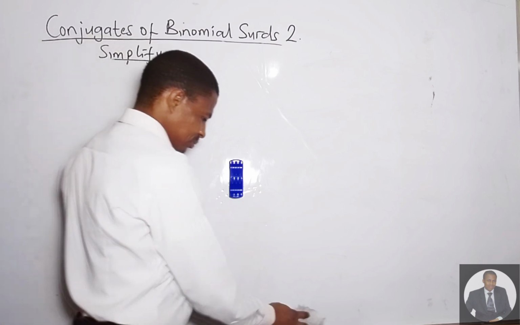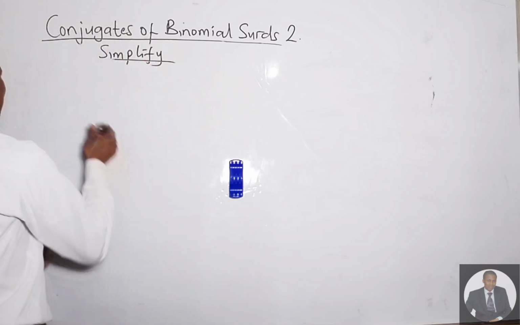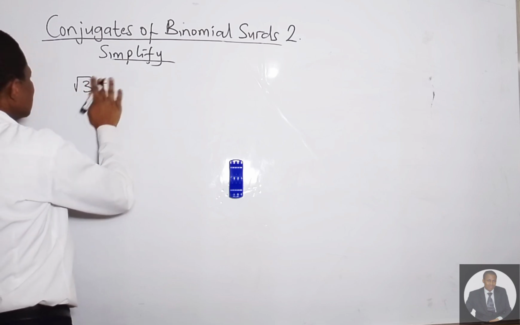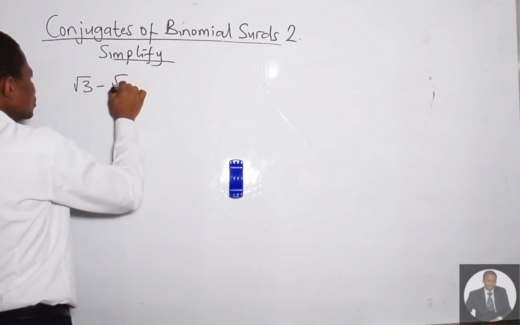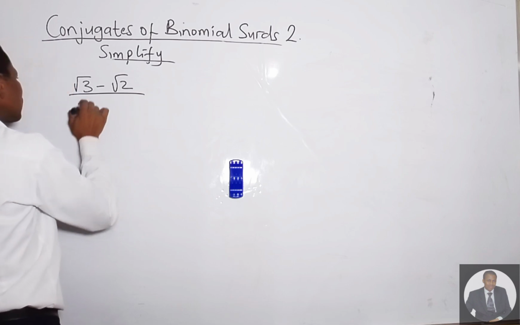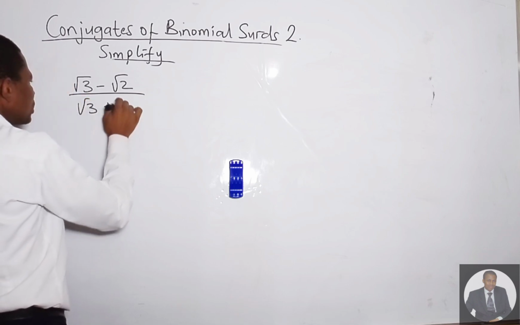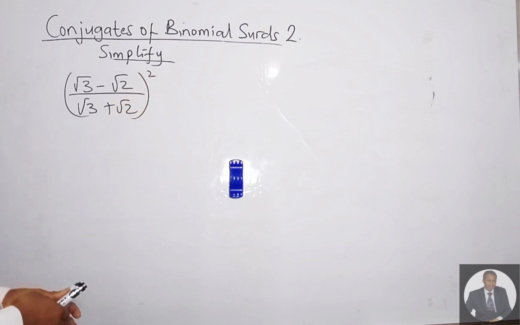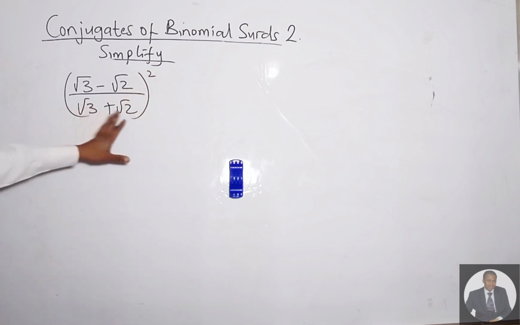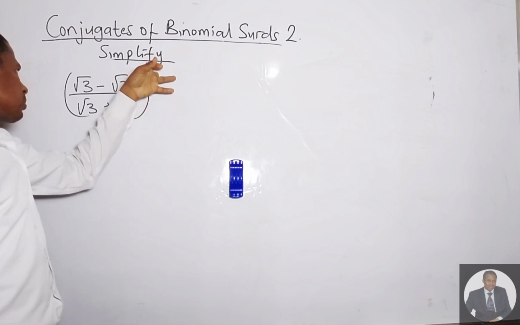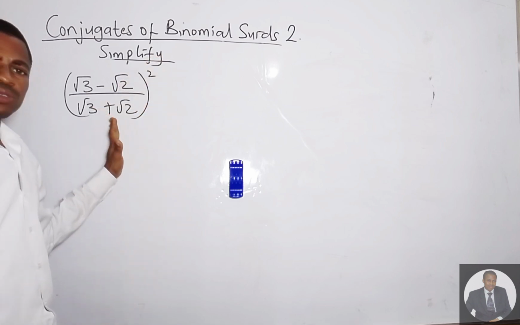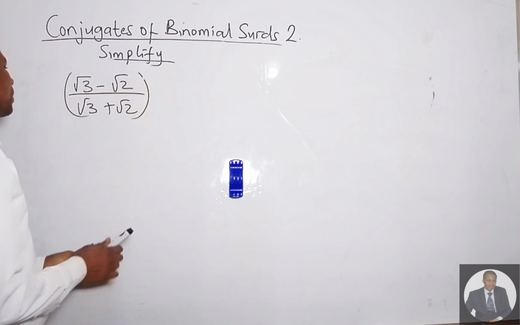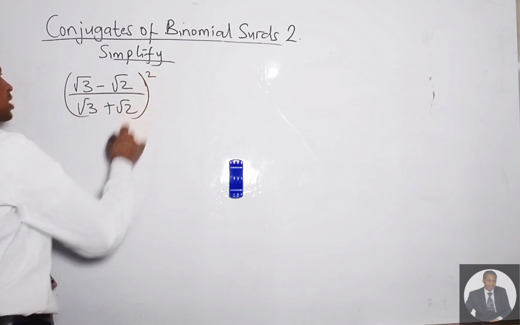Here's the last question on conjugate sorts. This is very unfamiliar, this particular question on conjugate sort, but let's try and see what we can make out of it. This question is particularly different from every other question we've been doing. Every other question did not require us to put a square here. We have been doing it without a square. But this particular question stipulates that there is a square.